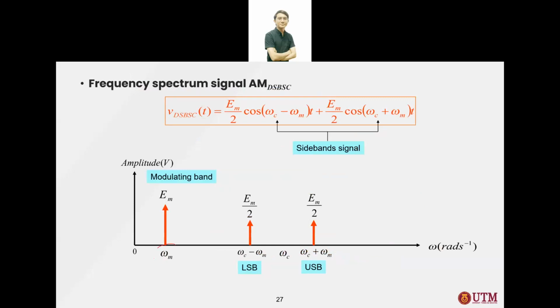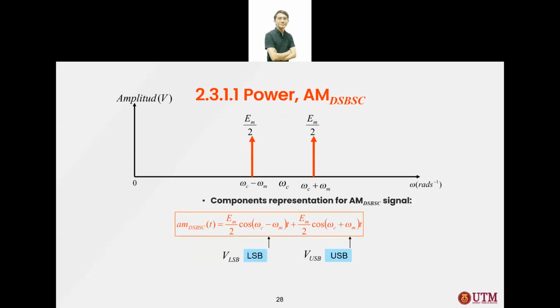So this is to show how your omega m is very far behind. Normally we don't plot this unless the question asks. Normally it's just to show the sidebands and carrier component. Then this is omega, and this is your magnitude, as we learned just now. This is our lower sideband, and this is our upper sideband, with our carrier being suppressed, so there is no more carrier for double sideband suppressed carrier.